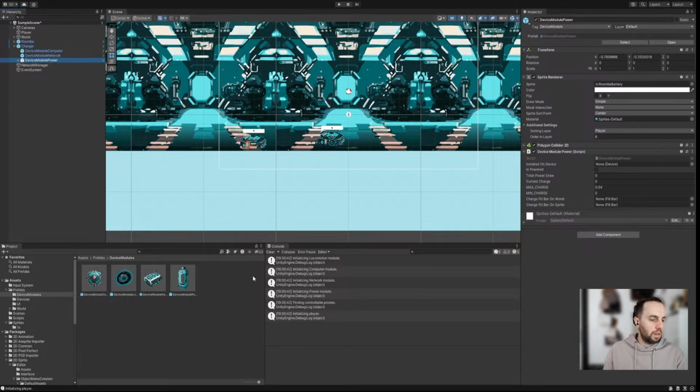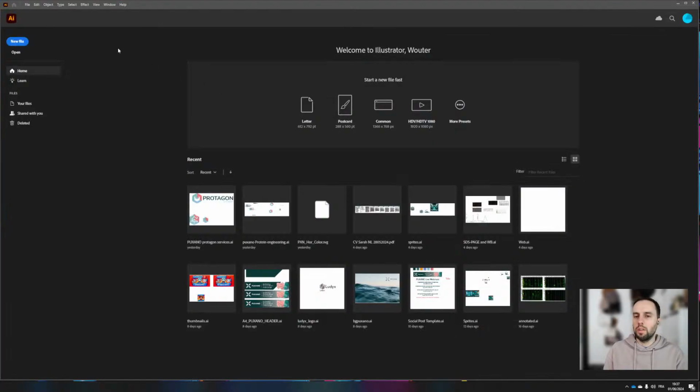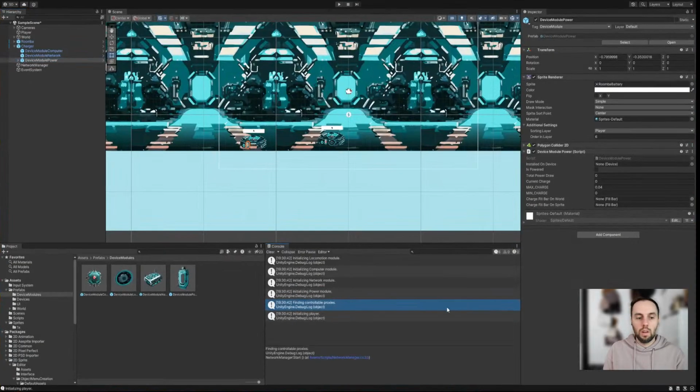But let's just first go to Adobe and let's generate the sprite for a charger.